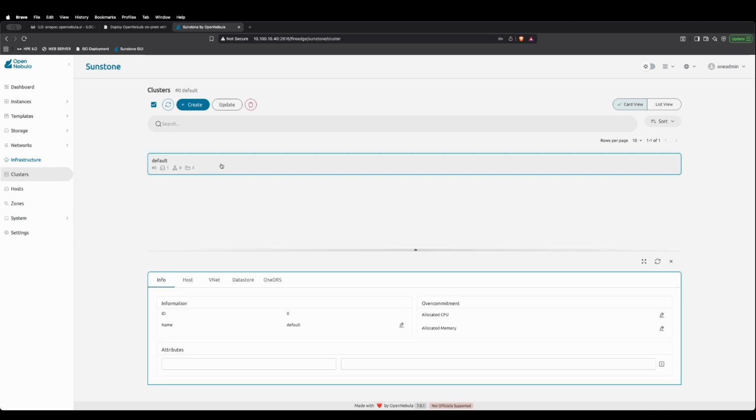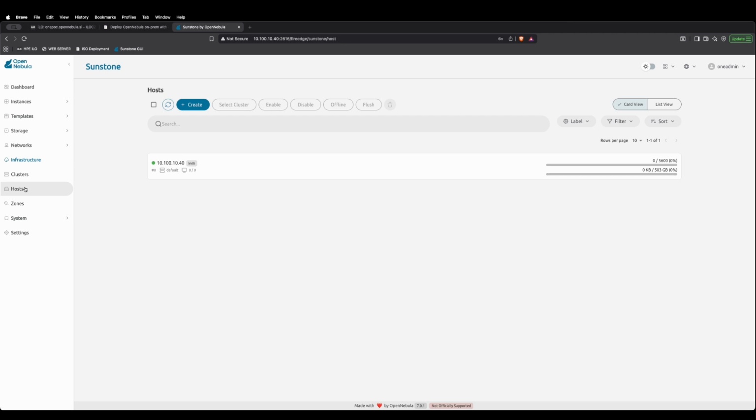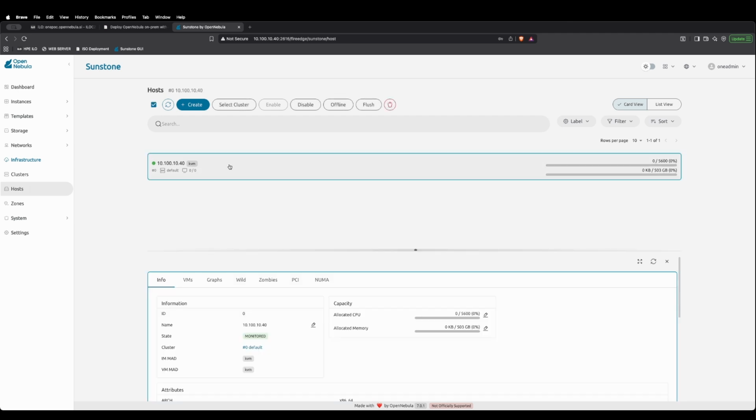Select the Infrastructure Hosts menu item from the left-hand menu. On this page, you can list and manage all your hypervisors. The hypervisor light is lit green, meaning that it is reachable and is ready to run some workloads. This confirms that the OpenNebula frontend and KVM hypervisors are running successfully and now can be used to run virtual machines.